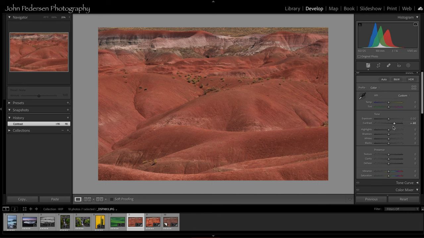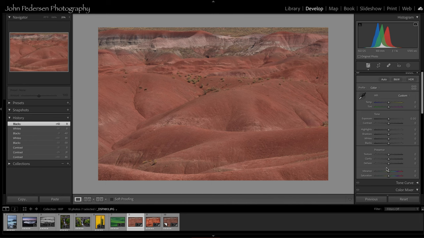Not bad. When I do something like that, I don't want to go too much. Going to 21 to 25 might be okay. And this provides contrast across the entire image. Another way to do this is working on the blacks and then working on the whites. You can see I did not get as much contrast, but I still have a really pleasing effect.